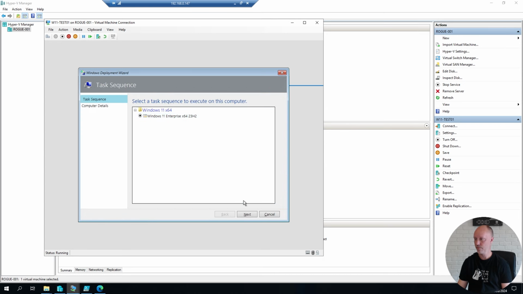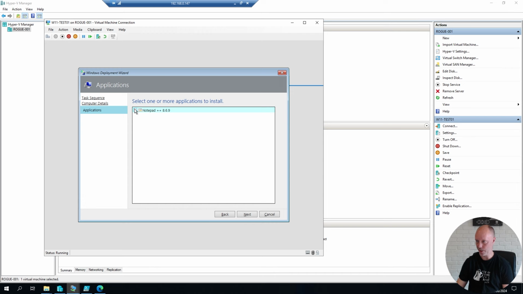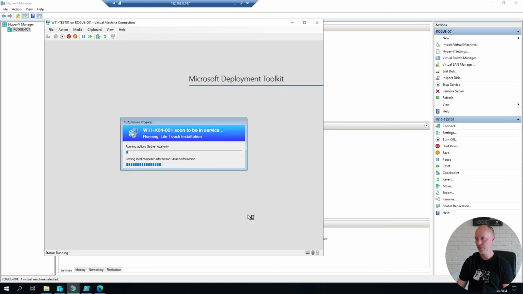select my sequence, give it a name, I'm going to join it to a workgroup, and I'm going to select my Notepad++ application. And from now on, it's a fully automated deployment.